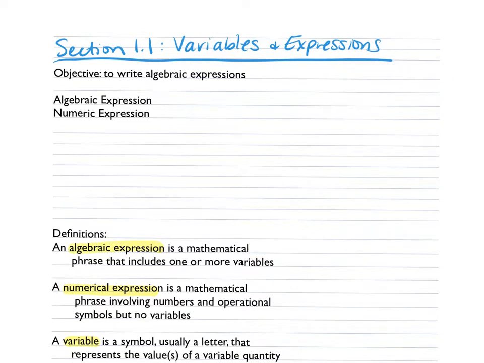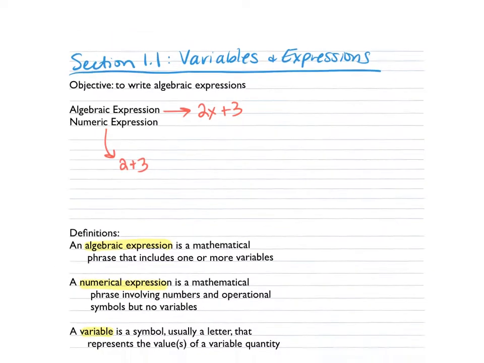An algebraic expression is going to be, or let's start with numeric expression. A numeric expression is just an expression with numbers, like 2 plus 3, which you've been seeing a lot of in your math career, right? An algebraic expression is one that has variables. So something like 2x plus 3. Right, so this would be numerical and this would be algebraic.